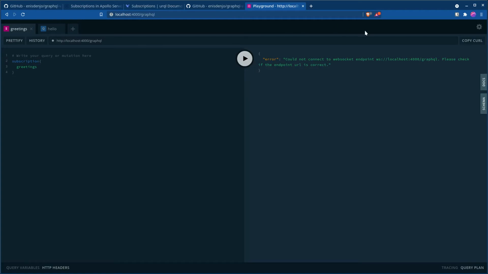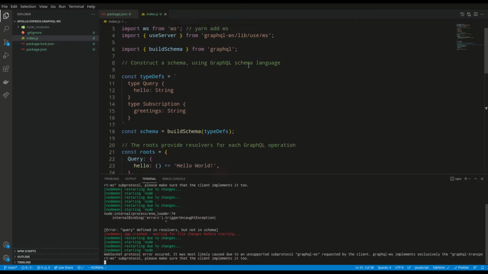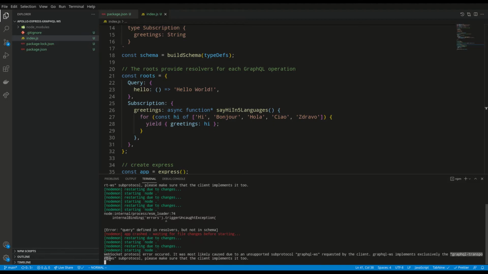Let's see why. Well, this message pretty much tells us why, right? Unsupported protocol, graphql-ws. This graphql-ws module implements this protocol, which Apollo server itself doesn't actually support.